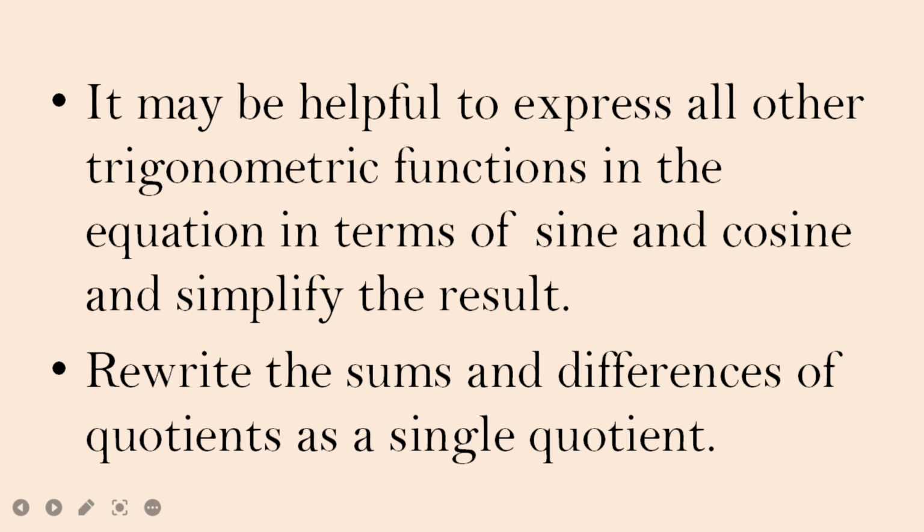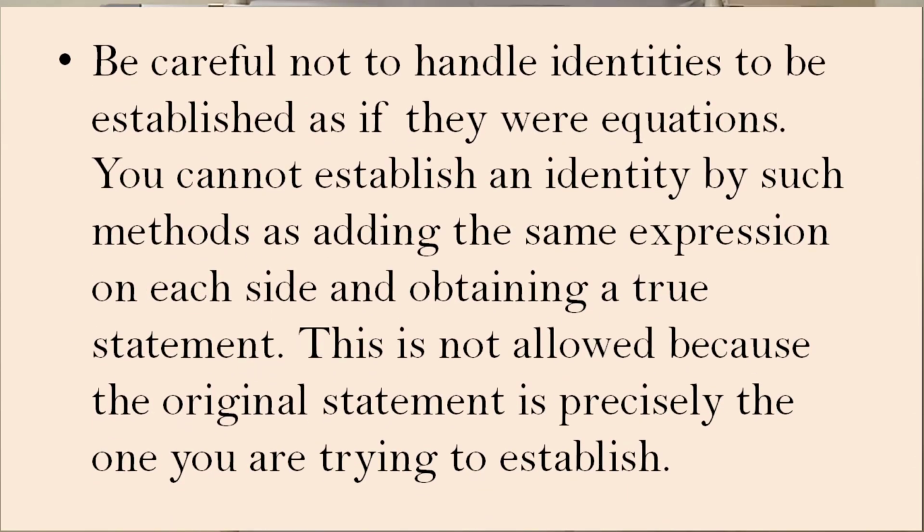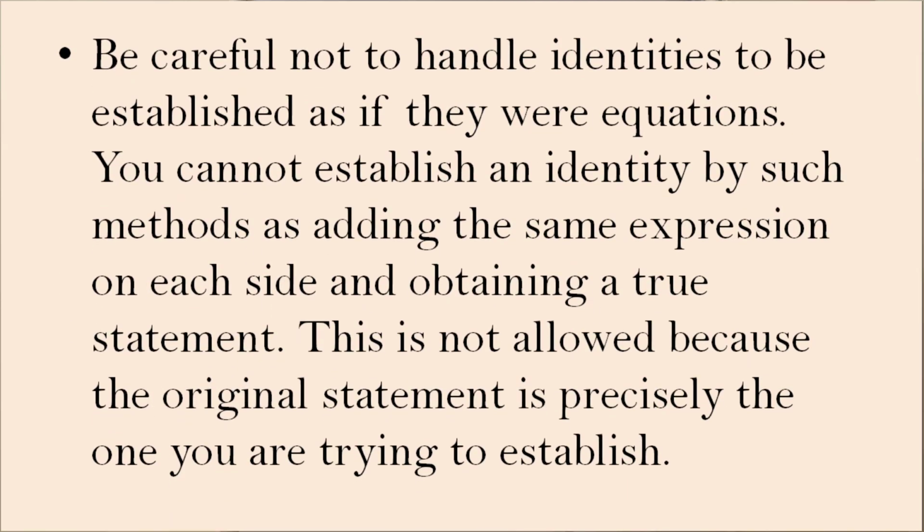Next is to write the sums and differences of quotients as a single quotient. Next is be careful not to handle identities to be established as if they were equations. You cannot establish an identity by such method as adding the same expression to each side and obtaining a true statement. This is not allowed because the original statement is precisely one you are trying to establish.